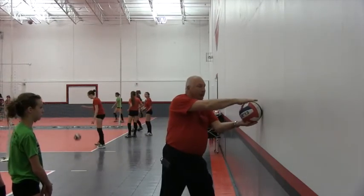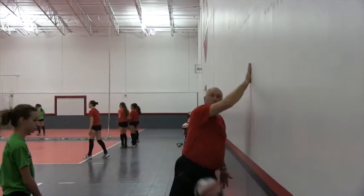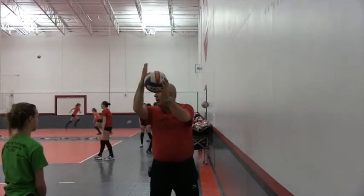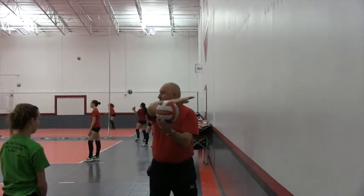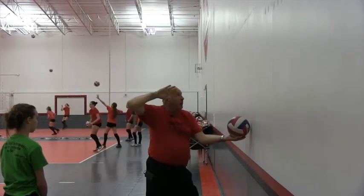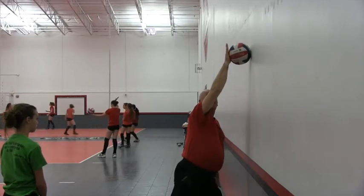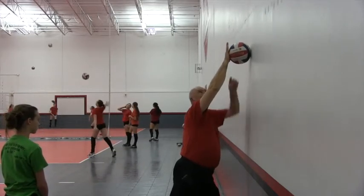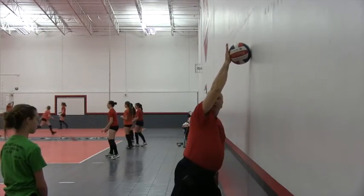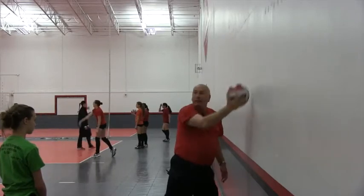Here we go again. Hand on the ball. Back. Good toss. What happened that time? Too high. Ball dropped down. So when I get it right, here, toss, I should get that. And my hand is in the middle of the ball, on the equator, and I'm leaning on the wall with my hand here. Fingers point straight up.